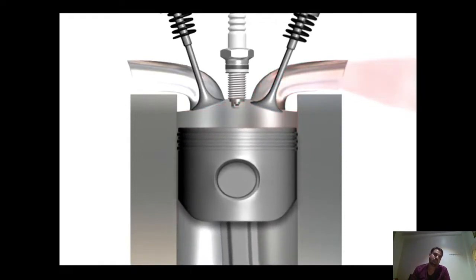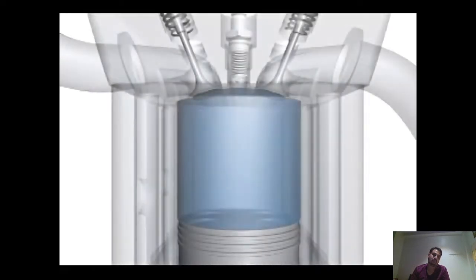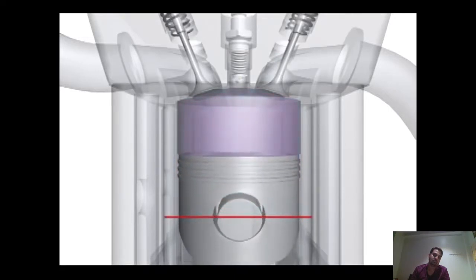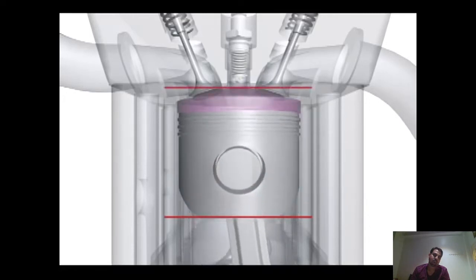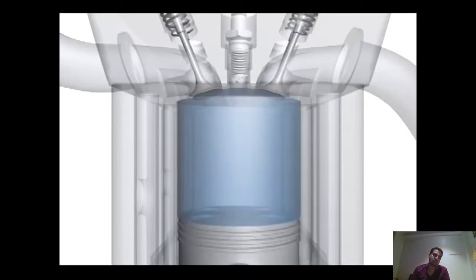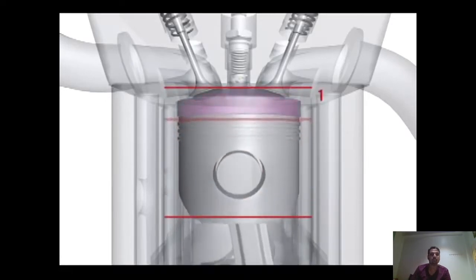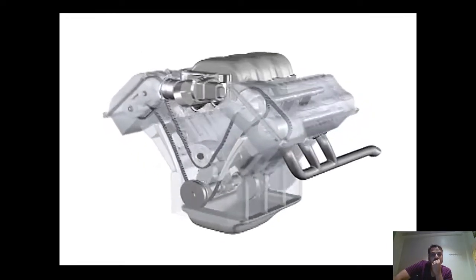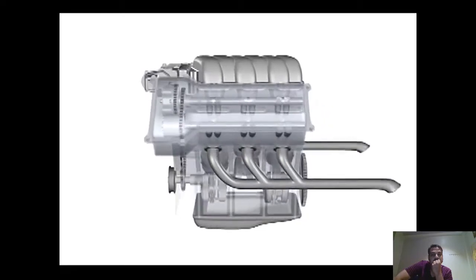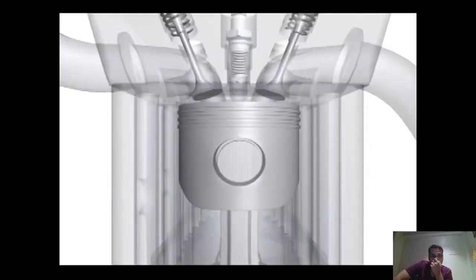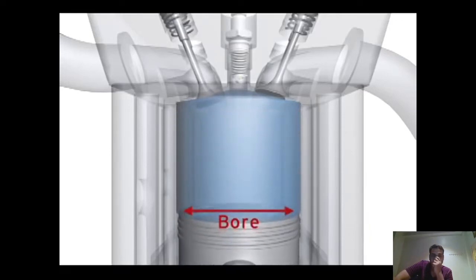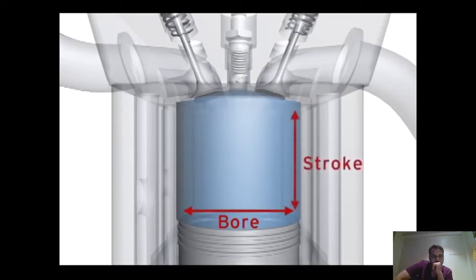Two terms you may be asked to explain to customers are the engine's compression ratio and displacement. Compression ratio is the ratio between the total volume of a combustion chamber and cylinder when the piston is at the bottom of its stroke and when the piston is at the top of its stroke. In this example, the compression ratio is 10:1. Higher compression ratios produce more power but require higher octane fuel than engines with lower compression ratios. Engine displacement is how the internal size of an engine is described. It's measured as the cylinder bore times the length of the piston stroke.